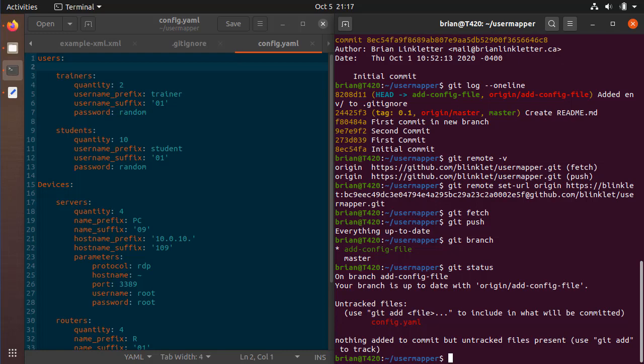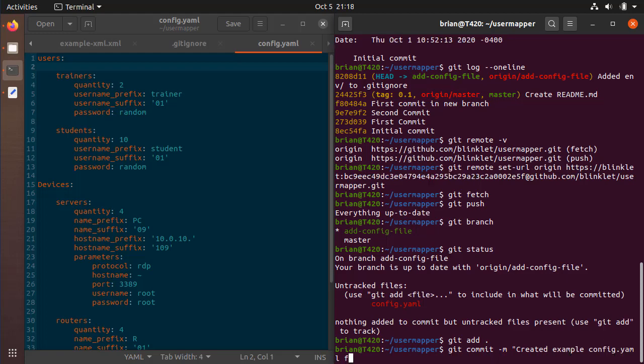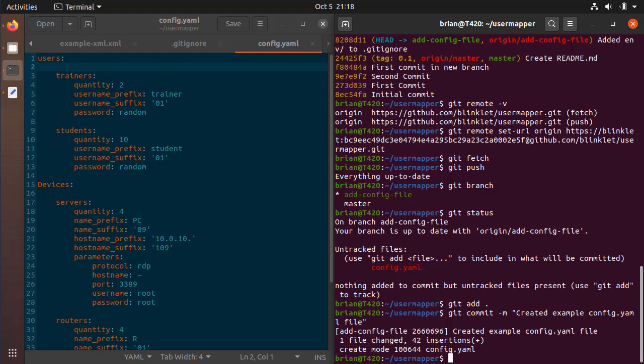Configuration management isn't just about saving code changes. It's about creating a story of how the code evolves over time. Every commit should be focused on something specific. So I'm not going to do anything more until I commit this change. I'll add this to the staging area and commit it with a descriptive message. Now I can continue on with my development.